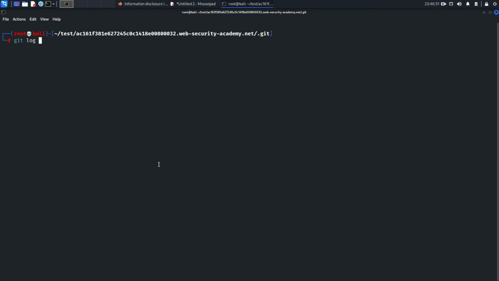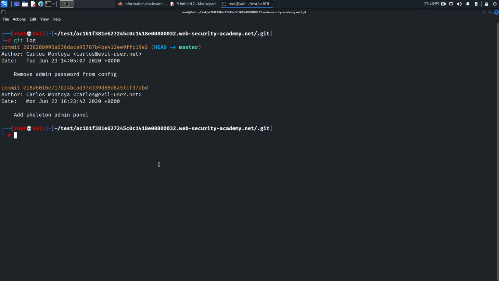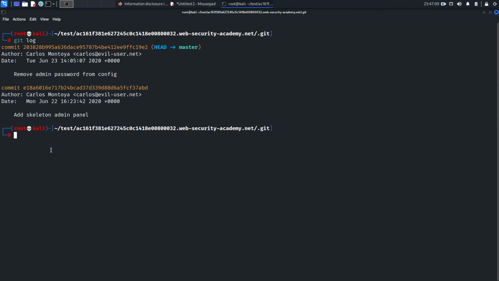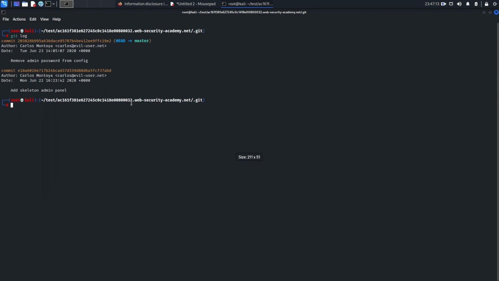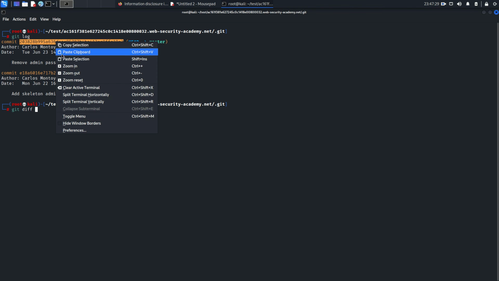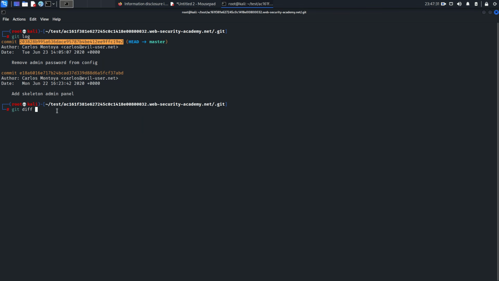Yeah, as you can see there are 2 commits. Now what else we can do here is git diff, copy this section and paste it here, hit enter.